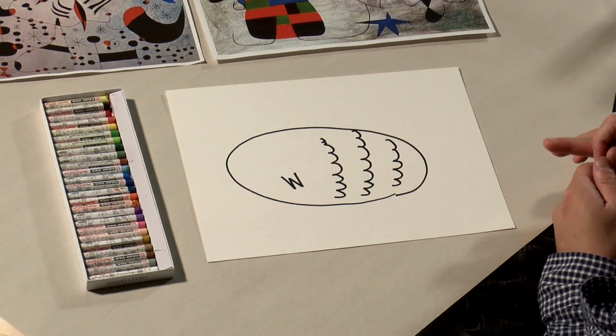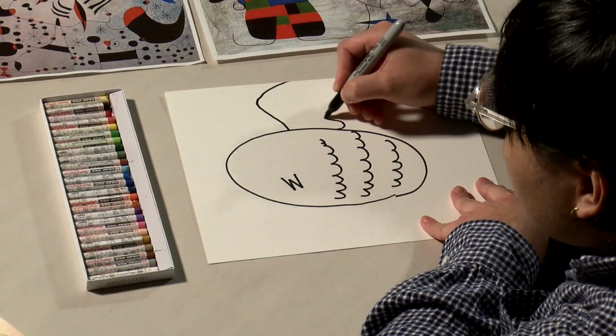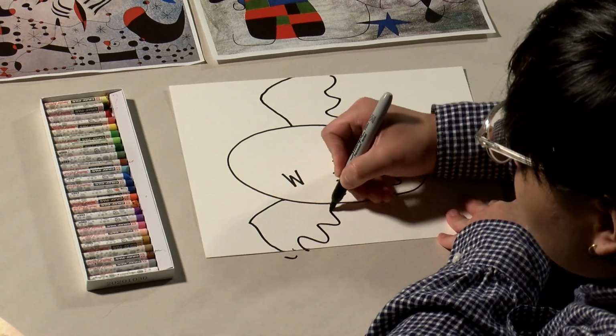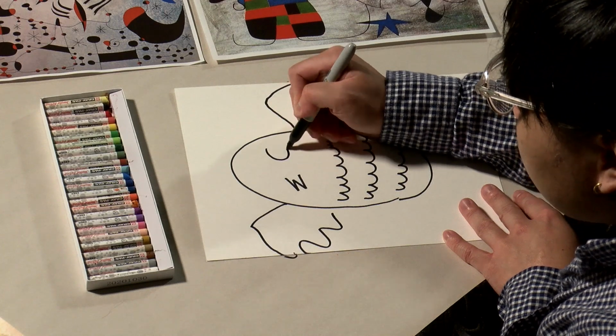And then some organic shapes. What are organic shapes? Organic shapes are anything that you can find in nature that usually aren't measured or don't follow any rules. So it isn't like a triangle or a circle. It's kind of free-flowing. It can do whatever it wants. For that, I'm going to use it to make some wings on my owl here. So we can see some wings on my owl here. And I can use more geometric shapes like circles to make some eyes for my creature.